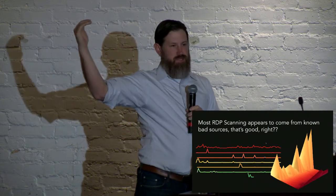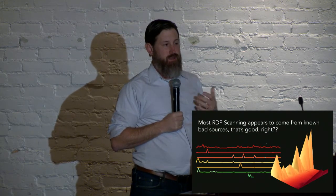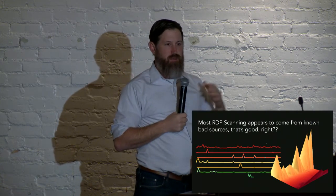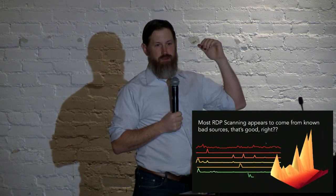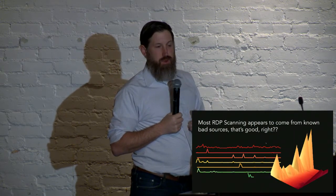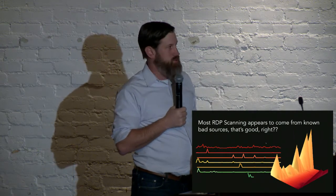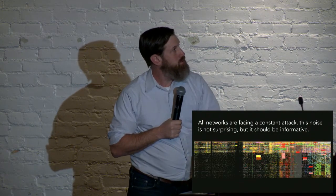And then at the 9, which is high threat, high confidence, there was this constant, steady stream of scanning. So the lesson learned we try to pull out of that is that I expected it to be harder to see malicious RDP scanning than it actually was. A lot of the threat intelligence out there identifies this, it's happening in bulk, so your ability to integrate those sources and automatically block it probably will have a better effect than not, because there's not a lot of random scanning for that or those spikes. So it's just an interesting thing. We tried to pull out something different looking at RDP stuff.